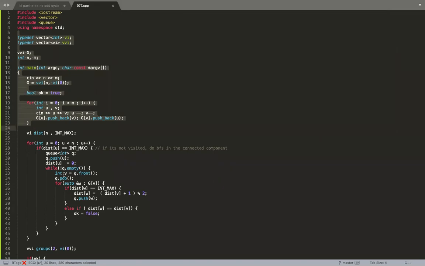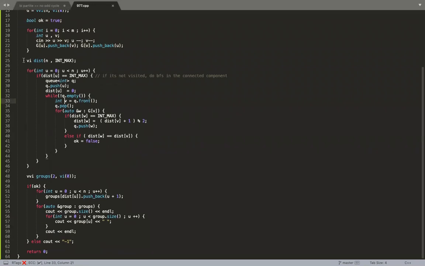Now, this is a pretty interesting code of how you can figure out whether a graph is bipartite or not using a single 1D array. I've declared a single one-dimensional array dist with n vertices and int max. Initially all the distances are infinite. Now we'll loop through all the vertices and check which of them are not visited. This int max represents whether the vertex is visited or not, since if it is int max, it means it's not visited.